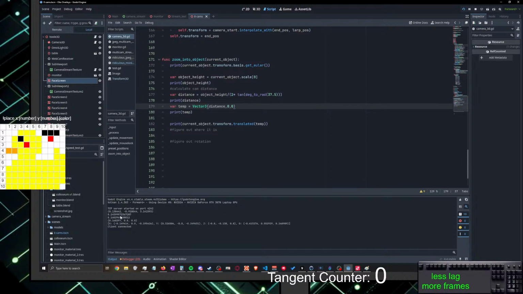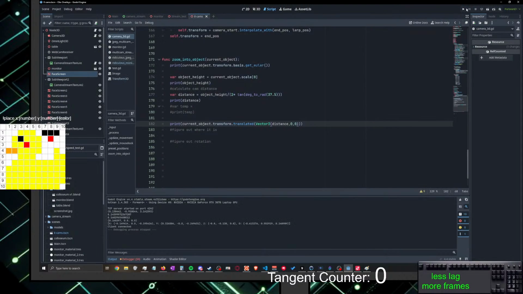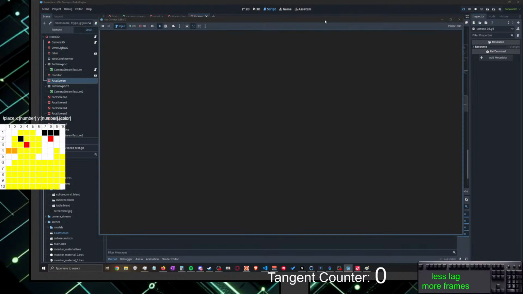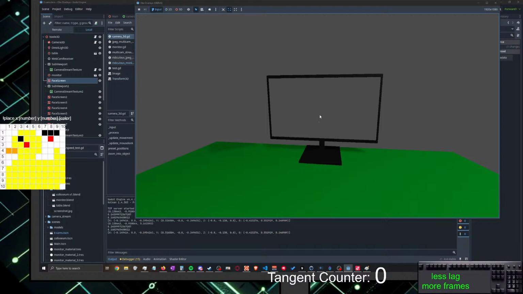Height, distance, temp, and then the thing. But like if I move that in here and do the same thing, it still works.